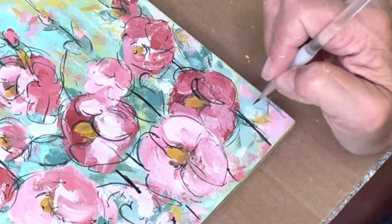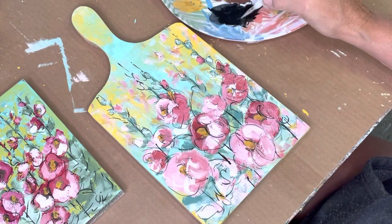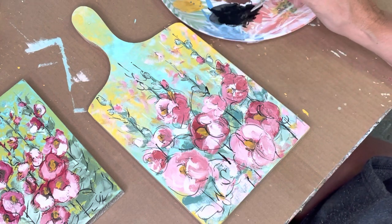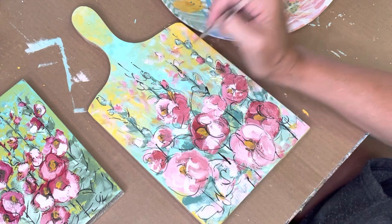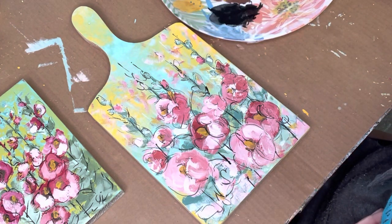And then, of course, I sign it. There you go. A hollyhock beadboard.